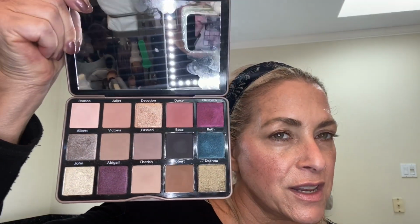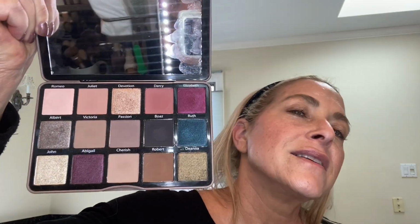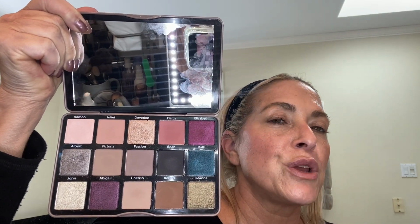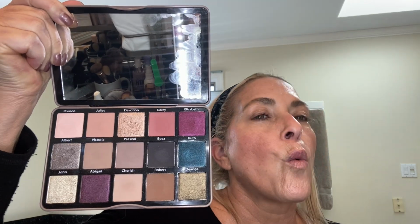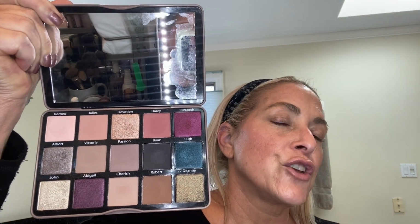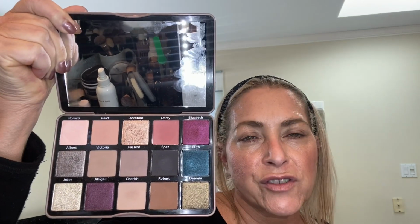Now, one of the things that Sydney Grace did with this palette is she actually did not create just one palette, she created two. She created a light palette and a dark palette, and that doesn't mean that the palette is totally different. What she did was she replaced the transition shades, one palette going to lighter skin tones and another palette that is geared toward deeper skin tones. But again, the really exciting colors are the same, but she changed those transition shades so that everybody could enjoy this palette and this color story, and it would work on their skin tone.